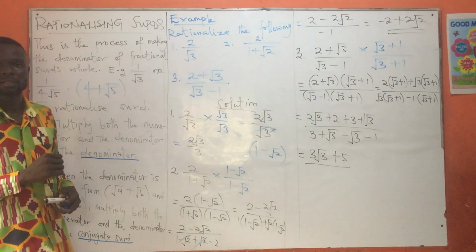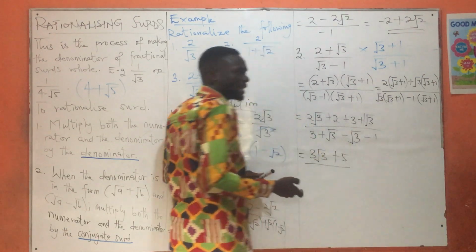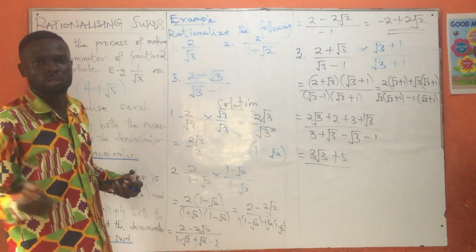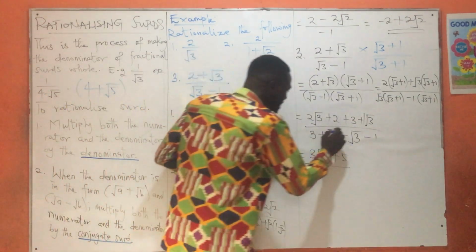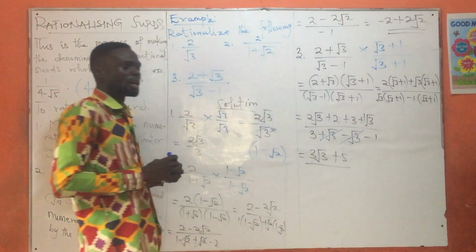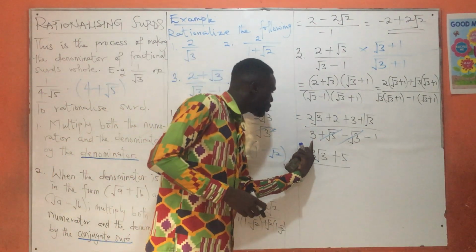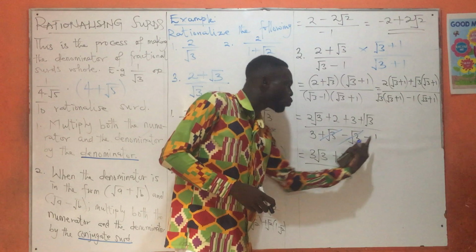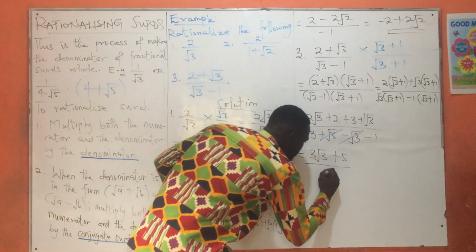On the denominator. So now you have root 3 minus root 3. Just like you say, what is 5 minus 5? Which is 0. So what do we say? Sorry, we say that both will cancel out, or will cross out both roots. Now when you cross out, what do you have? You have 3 minus 1. 3. If you take away 1, what do we have? We have 2.